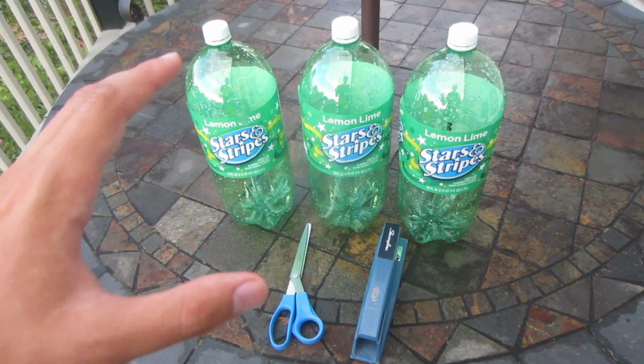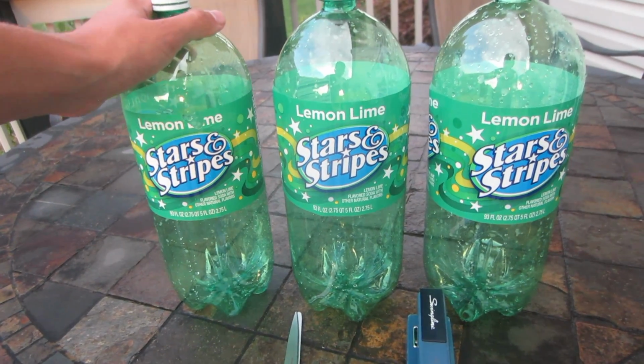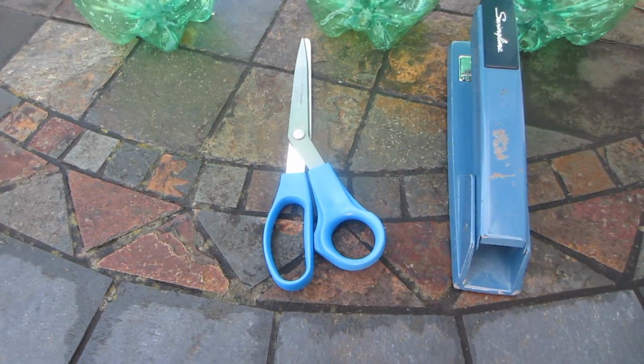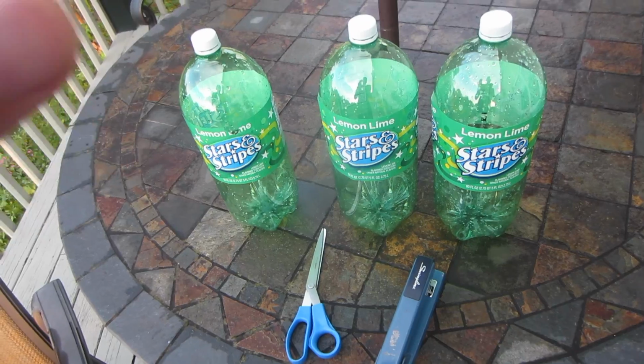Here are the supplies that we're gonna be using. We have upgraded from the water bottles, and now we have these huge 2.75 liter bottles. I actually got these at the dollar store. They were $1 each. And just like last video, you're gonna want something sharp, and you're gonna want some staples. So let's get into making these guys.